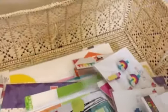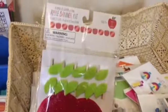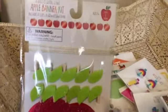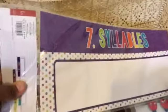Since I bought all those bins, I figured it might not be such a bad idea to get some blank labels for them. So I picked up 6 of those. These are dry erase labels, but that's not how I'm going to use them. Again, in keeping with the banner notion, I'm going to be using these to create one of my area labels. Could not believe this one, and this one was $1.